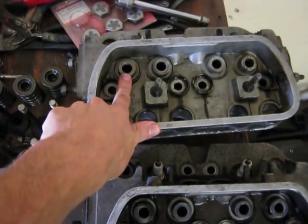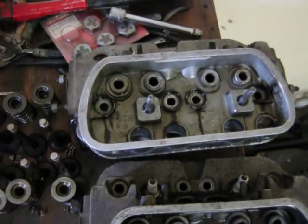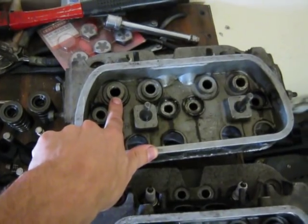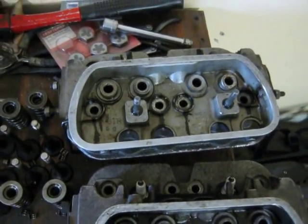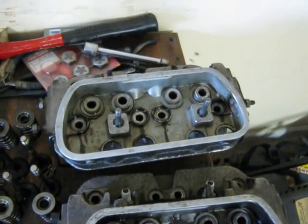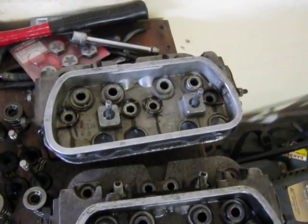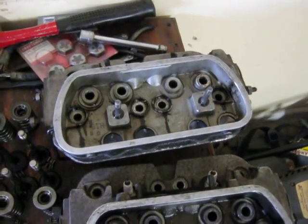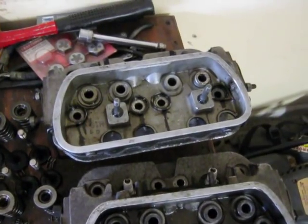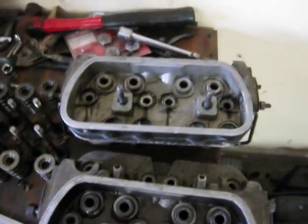This is the hole in the cylinder head where the valve guide goes. When guys punch the guides out, a lot of times it leaves a bigger hole here than what was originally there. So in order to have the new valve guide fit in there tightly, they use a bigger diameter valve guide. If you were to use a stock original diameter valve guide in that hole, it would be too loose and there would be a chance it would fall out or wobble out or not stick in there properly.